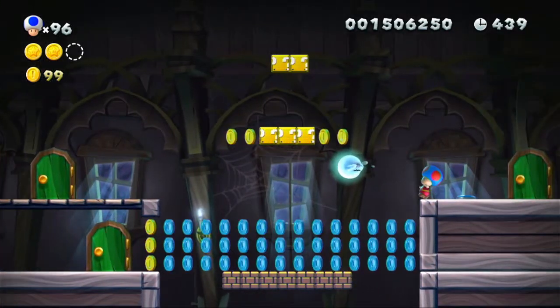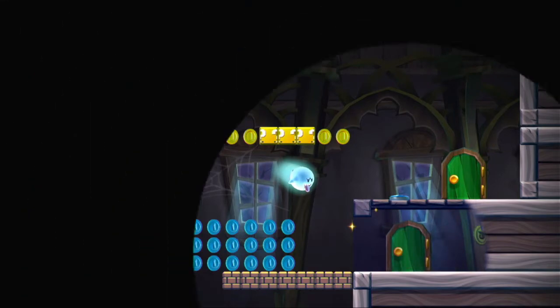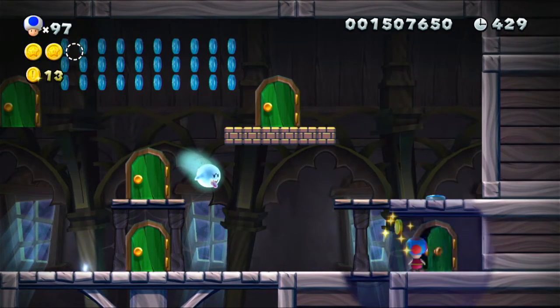Okay, I didn't mean to hit that, but that's okay. Just need to go through this door. Okay, and now we need to go through the door under here as fast as we can so the screen keeps up with us and allows us to get through.